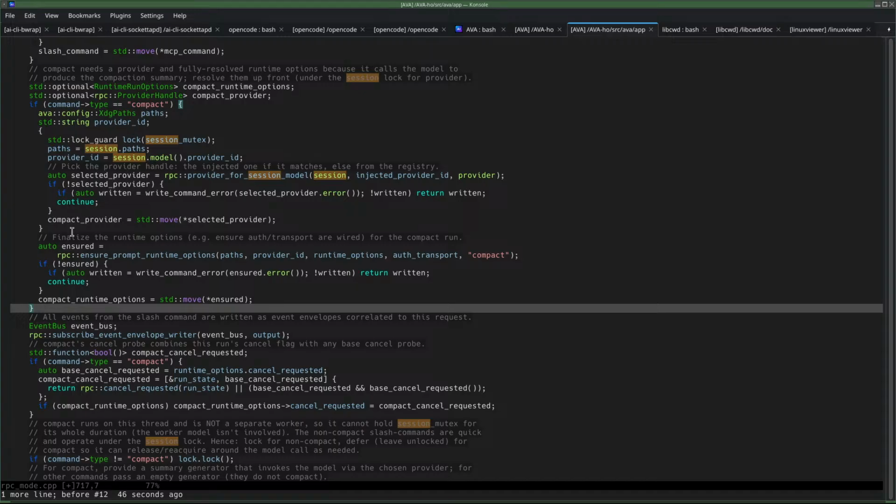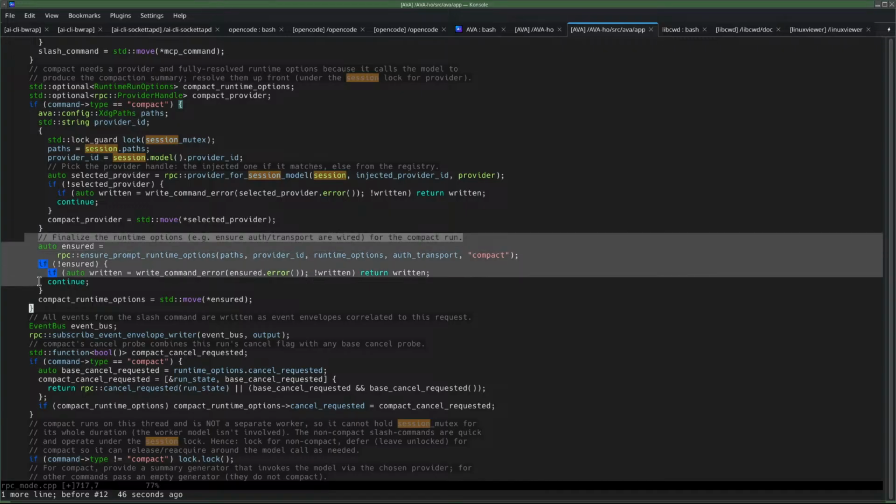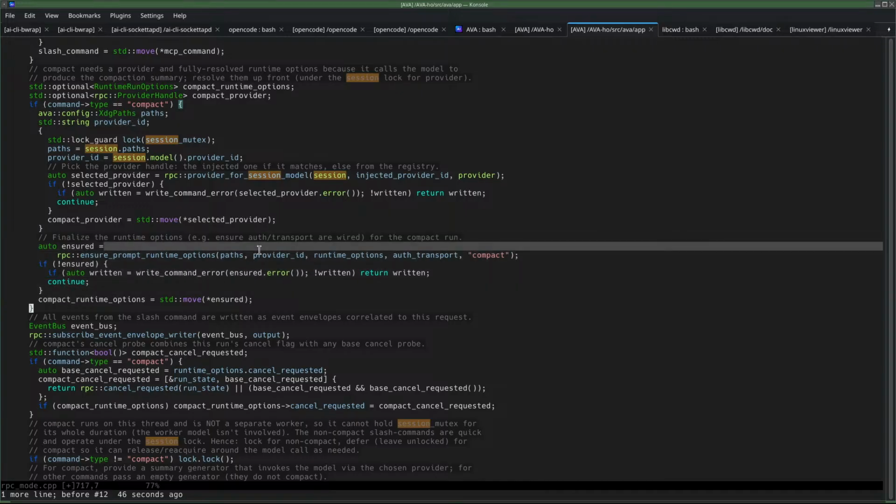It's not changed until this thing is destroyed. So it would only make sense if we use path or provider ID in this block. And it doesn't. Oh, it does actually here. Provider ID, path, okay. So we lock it, we make a copy and we unlock it. And then we use the copy.